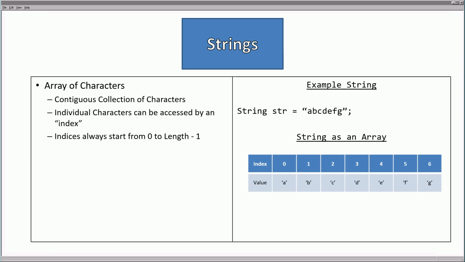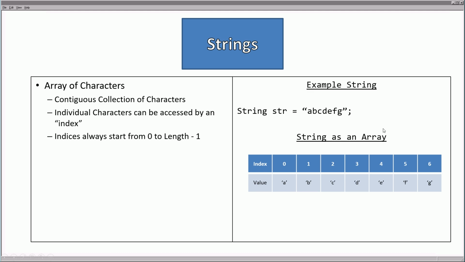The data inside of a string is called an array. We're going to get into arrays later on. However, a string is more specific, an array of characters. And this means that it is a contiguous collection of characters in memory. It's useful to know this because we are able to access individual characters by using what's called an index. All arrays have indices that correspond directly to these values. Indices will always start from index 0 and go up until the length minus 1.